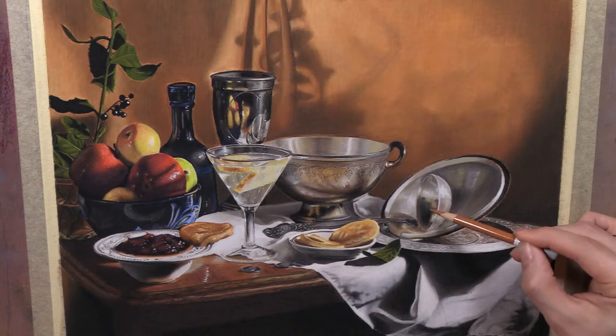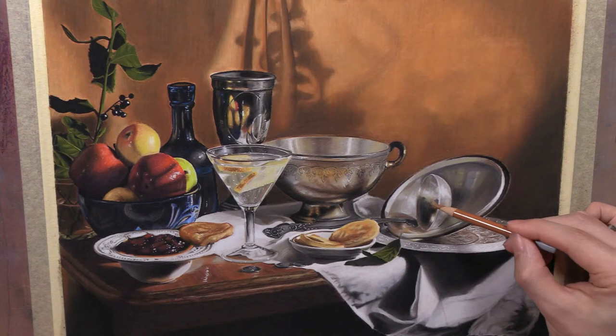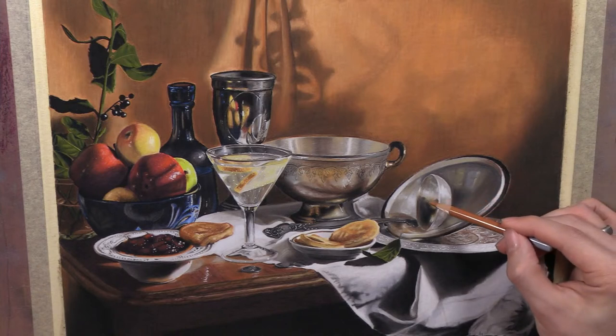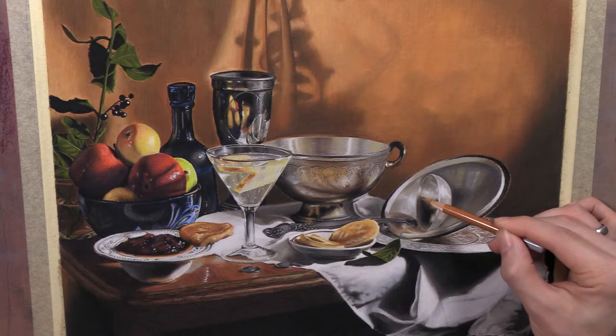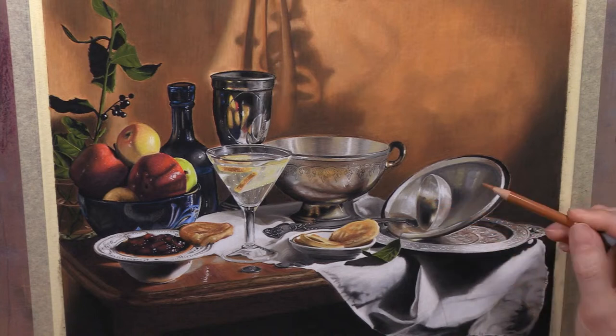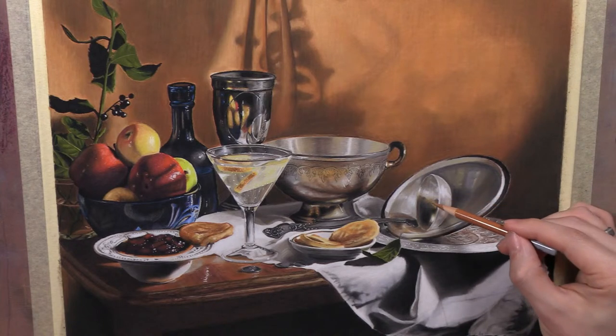Yeah, it can be hard to decide when you want to call the project done. Every time I look up at the reference photo, I see another tiny thing that I want to make an adjustment to. This ladle being one of them. A bit more orange in the shadow here on the inside.